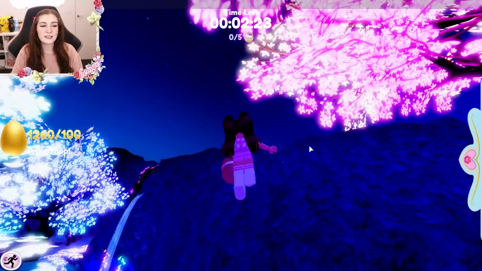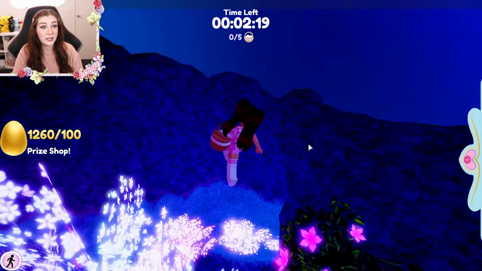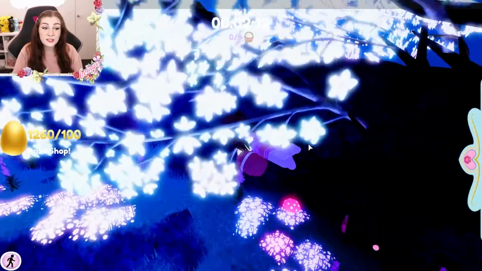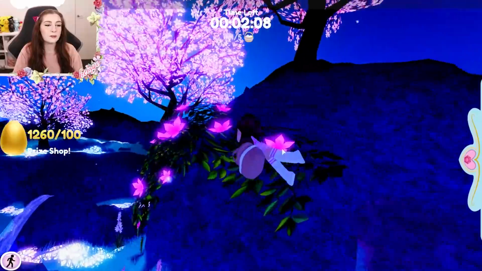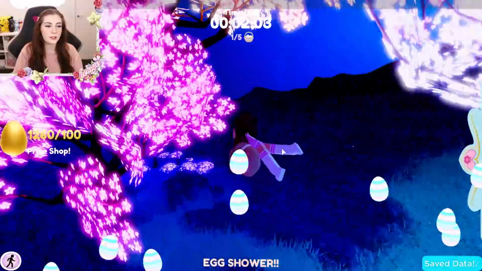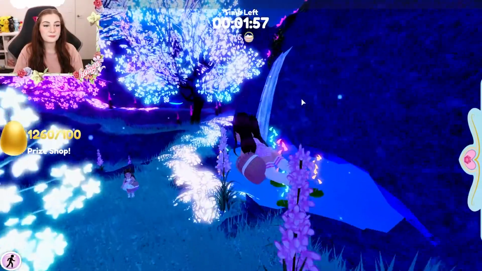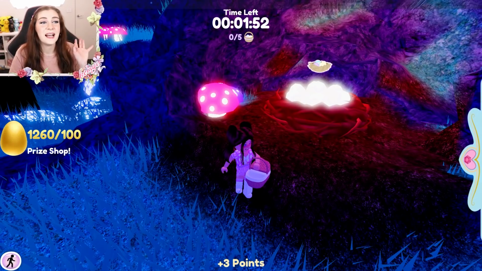One tip for me is definitely check up here, because sometimes there's eggs spawning up here, and I have noticed that some of the eggs only really are visible once you get a little bit closer to them. So maybe fly around the map and check the mountains up here to see if there's some hidden eggs somewhere. Ooh, an egg shower. And yeah, that way you can collect those eggs as well that are maybe a little bit more hidden.